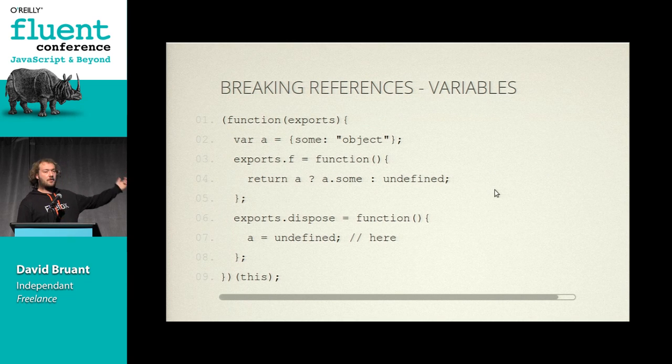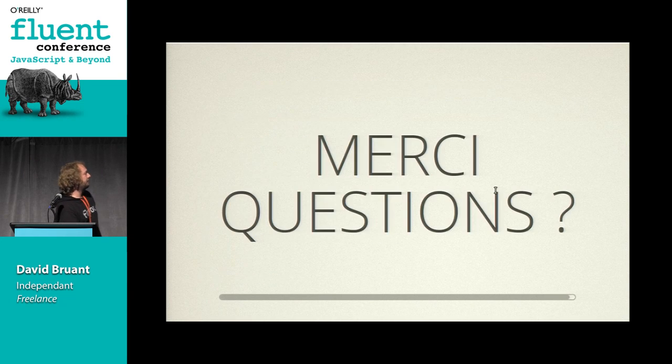And another example to break the reference I was talking about earlier. If the reference is related to the scope of a function, what you can do here is have an explicit function that you will have to call explicitly, which makes it so that the variable A does not reference this particular object anymore. So that's one more way to break a reference. There are obviously other references I didn't talk about and other ways to break them sometimes. I think that's it. If you have any questions.